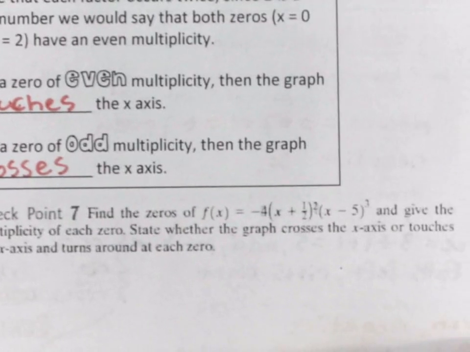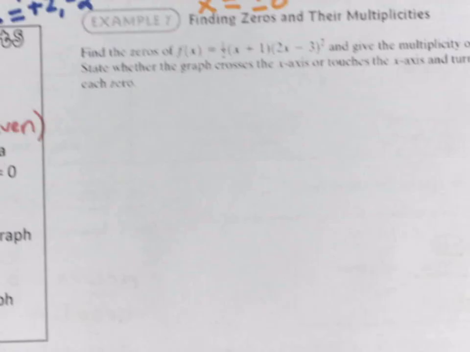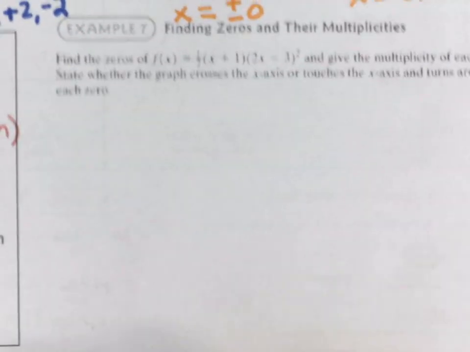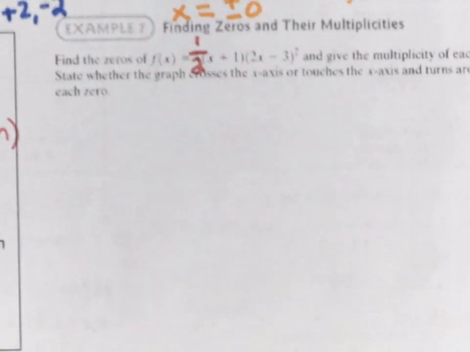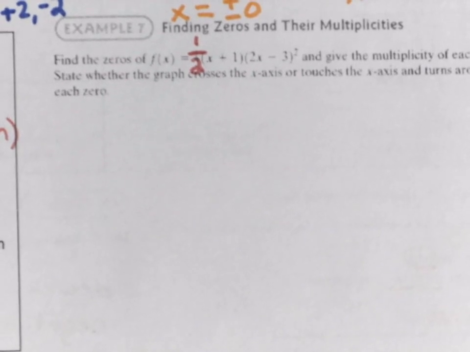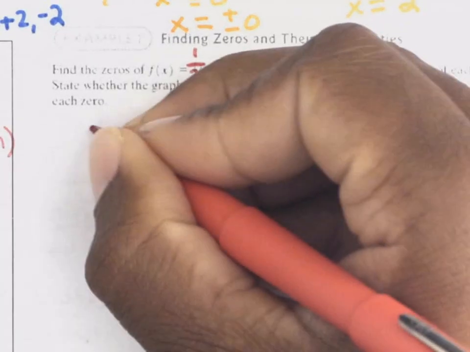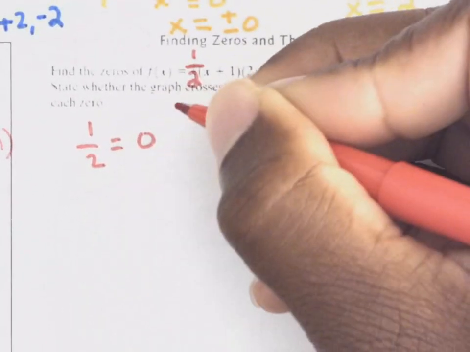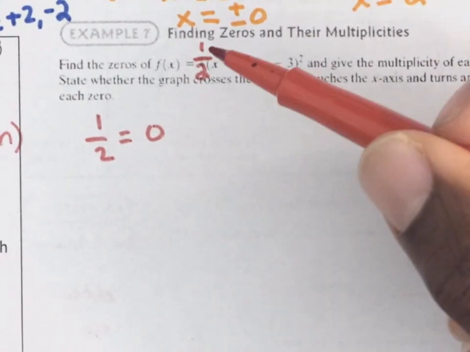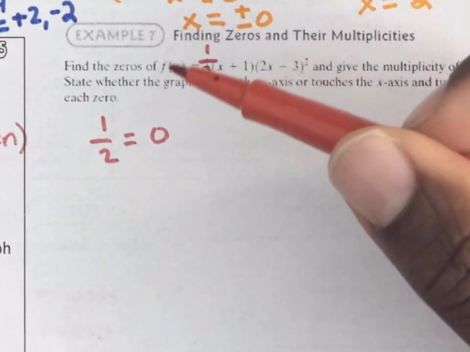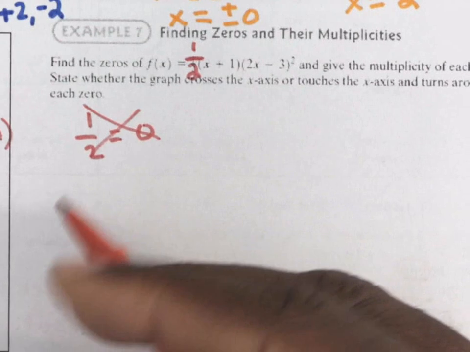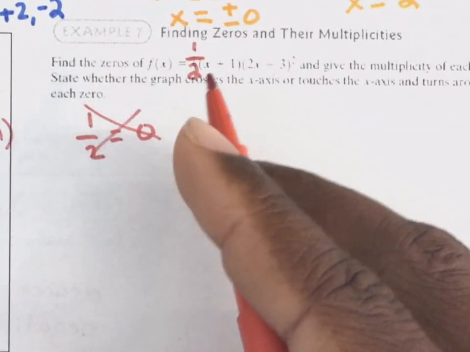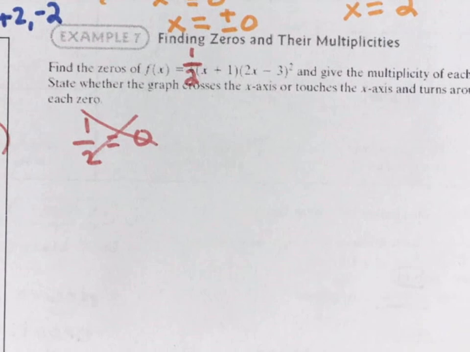All right. So let's go over here to the left. This is already factored for us. Thank God. We just take each factor and do what? To solve it, set it equal to 0. Okay, so first one, 1/2 equals 0. This is just like a scalar multiple. It's just a number that we multiplied the function by, and it was a GCF. So when you get just a number in front, you don't worry about that. The 1/2 doesn't really affect where the zeros are, so we just keep it moving.